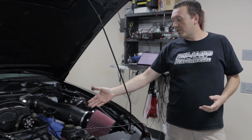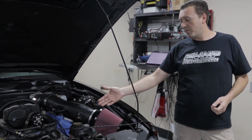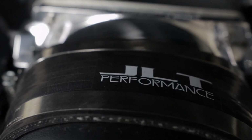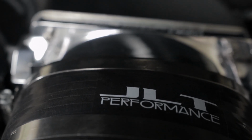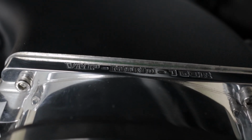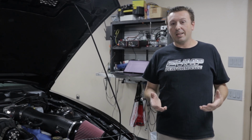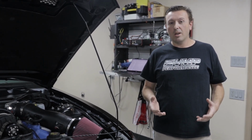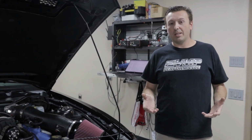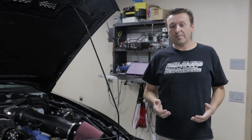Now, I believe I did mention, or may not have mentioned, that the car does have a JLT 123mm cold air. It's got our VMP 163R throttle body. That's the combo that we most often recommend and sell if you're shooting for higher horsepower numbers. Once again, that's going to take any inconsistencies out as far as different throttle body sizes or different cold air sizes. We're really only going to be testing the different pulley sizes and boost levels today on this VMP Gen3R.